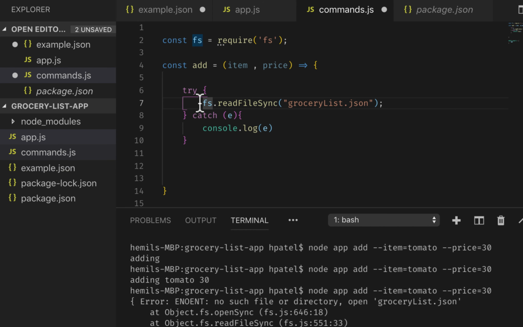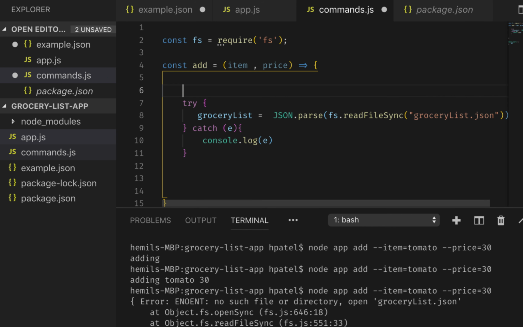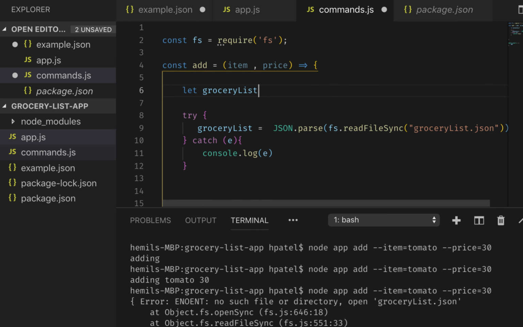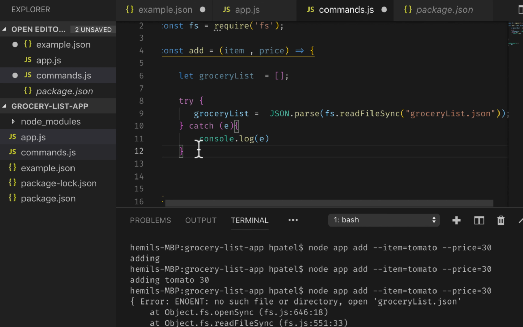So since we are reading it here, let's convert into JSON.parse. So what we get is the grocery list is this, and this is nothing but an array. We can initialize this array here. So I can say let groceryList equal to, initially it's an empty array, and when you read it, you load that. If you don't have the file, then the grocery list still will be empty at this point.